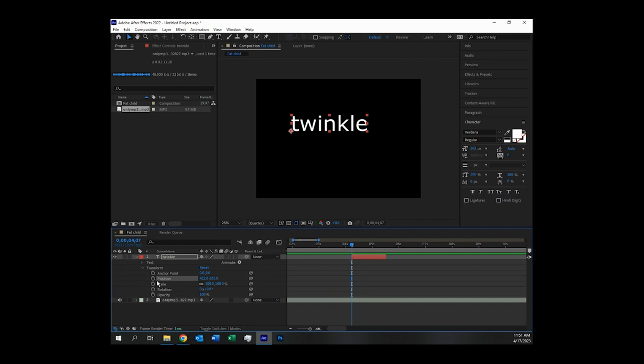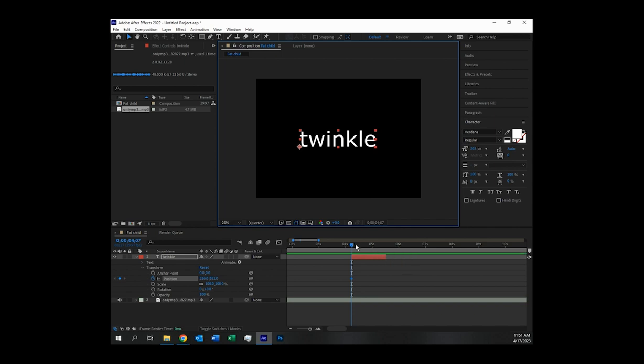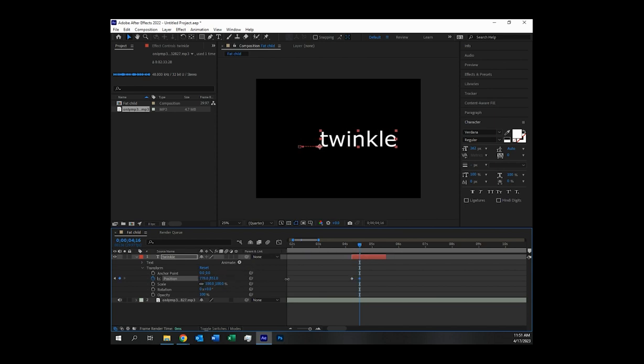I'll do both. So we'll start with left and right. So in the beginning, you're going to be wanting to make a keyframe. So it's going to be starting. I'll just make this in the middle right here. And then as we move along in the word, I'm just going to be clicking this and dragging it to the right. So it's going to be moving. So when we play this back, Twinkle, it was pretty fast, so I'll just do it for the whole clip here. So when we play this back, twinkle, twinkle, it moves to the right.